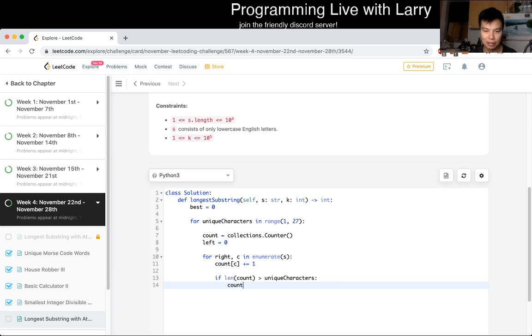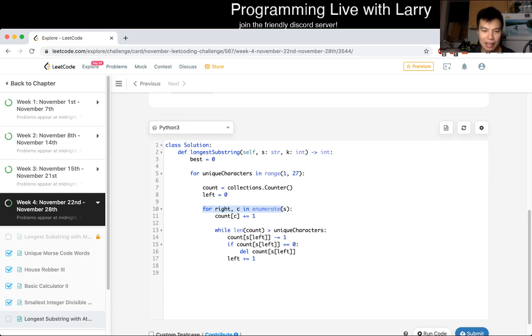Okay, so this is actually a while loop, I suppose. Count sub S sub left, we minus by 1. We increment left, and the invariant in this loop, for example, is that left cannot go over right, because then this would just be trivially false, right? But of course we have to do one more thing, which is if this is 0, we have to remove it.